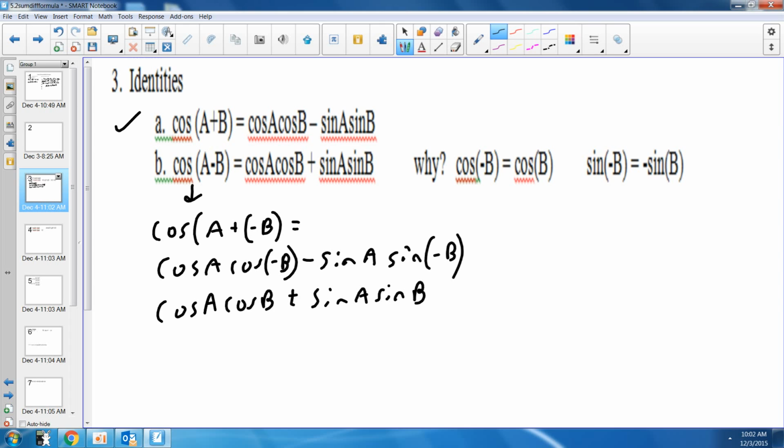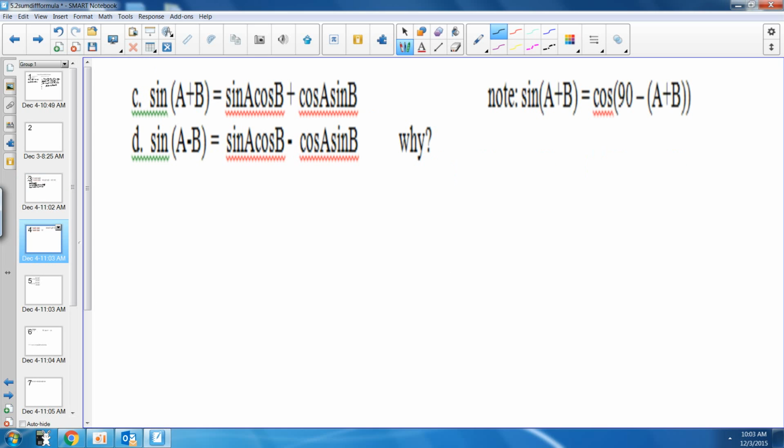And this is the same identity as this. So all we're applying to get from the first one to the second one is the odd and even functions with that negative B. Two out of the six are done. You're going to have to hang with me today because this proving can get a little bit tedious.